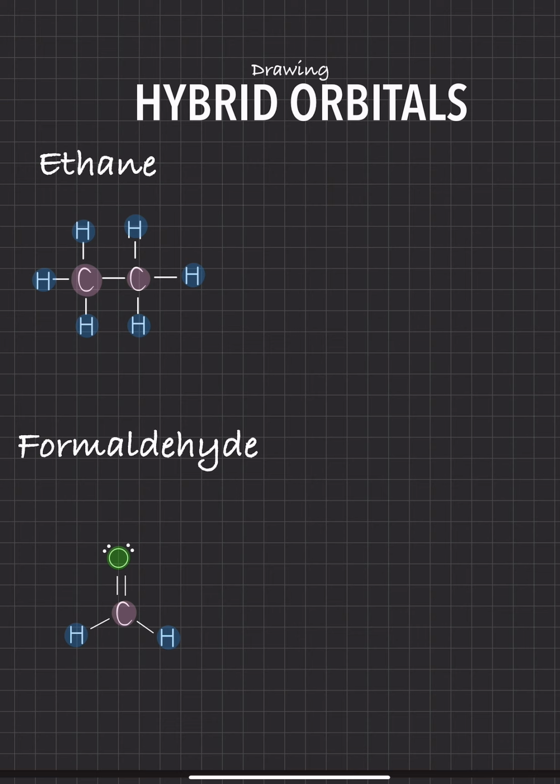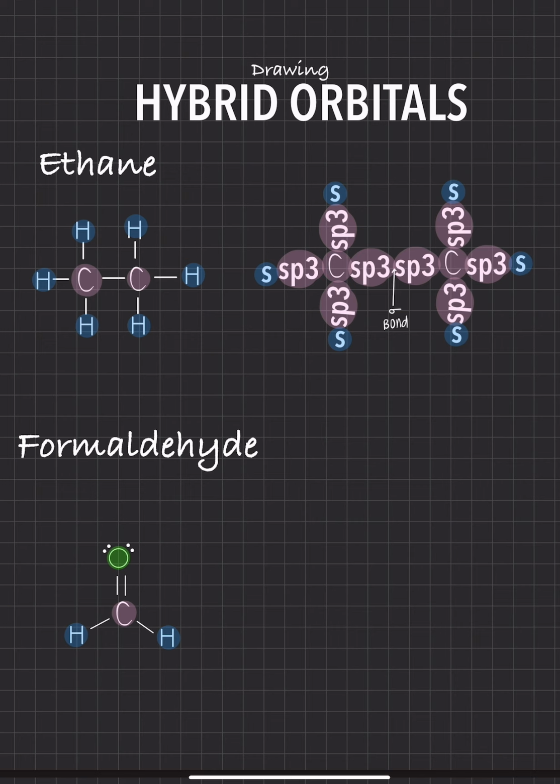So in this molecule, I would draw 2 carbons, and then I would see the hybridization of each carbon. As you can see, each carbon has 4 groups surrounding it, so it's going to have 4 sp3 hybridizations surrounding it. Each hydrogen is going to be s, and so then I'm going to draw each s around it. I also have a sigma bond between each carbon, and so I would draw the hybridizations overlapping, and draw on there a sigma bond as so.